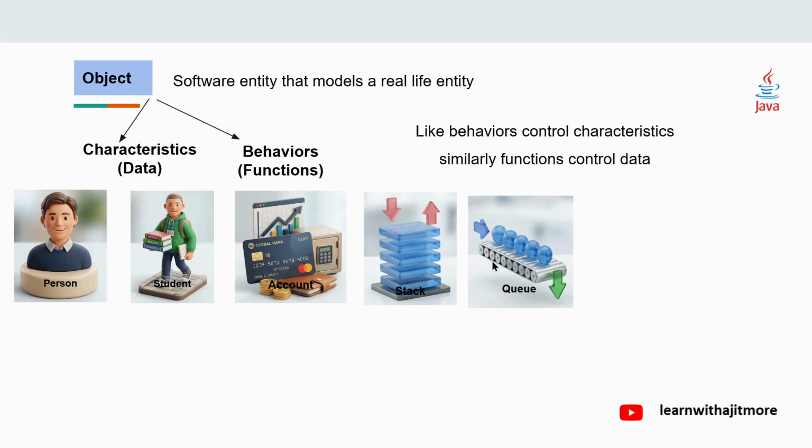Okay. So here also the data is this list and these two indicators, the tail and the front, or front and rear, head and the tail. So this list and those two indicators are the data, and the functions are add, delete. Okay. Similarly, date. Now, does date have characteristics? Yes. The day part, the month part, the year part. That is the data part of it. And does date also have functionality? Yes. When you turn the page, you're adding one day to it.